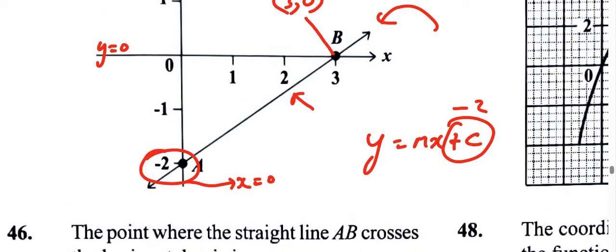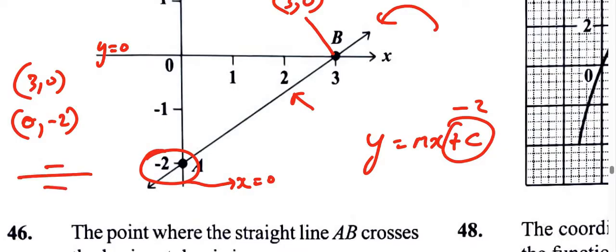So let's go. We have 2 points: 3, 0, and the next point here will be 0, -2. I always have to go with the x first. -2 is on the y-axis, so y is -2. To find a gradient now, we're going to subtract the y's and subtract the x's. In terms of the y's, we can say 0 minus -2, and in terms of the x, we can say 3 minus 0. Now this will give us a positive, so that's going to be a +2, and 3 minus 0 is simply 3.